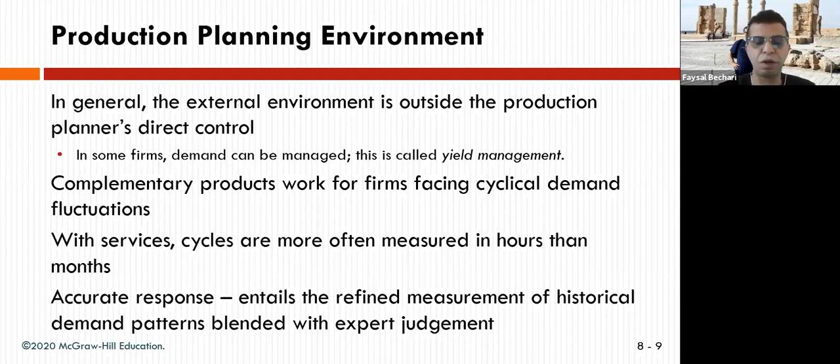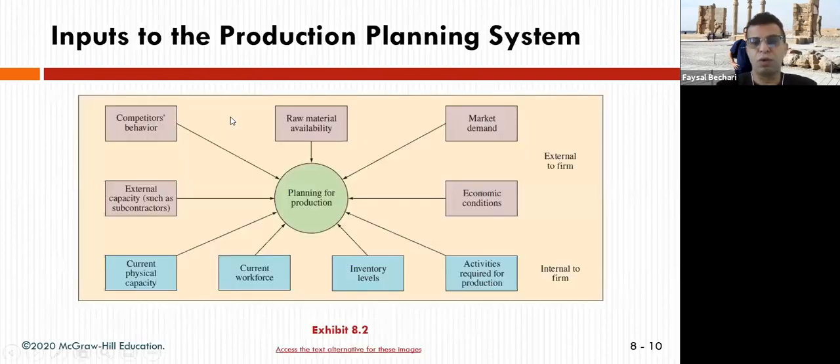But there is application, which we will probably be talking about next week. One of them is very famous, it's called benchmarking, and there are a lot of CRM tools. There are two other tools that you can utilize as software to help you in doing the production planning. Now, overall, the inputs of a production planning system, as we said, there are external things out of the hand of the firm, and there are internal ones.